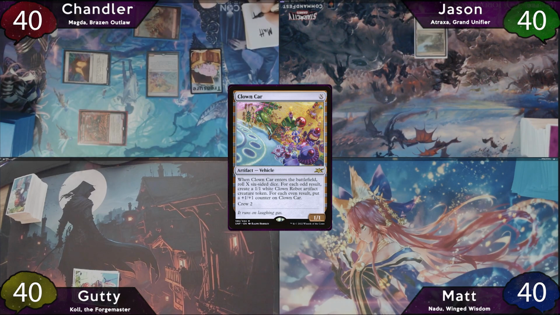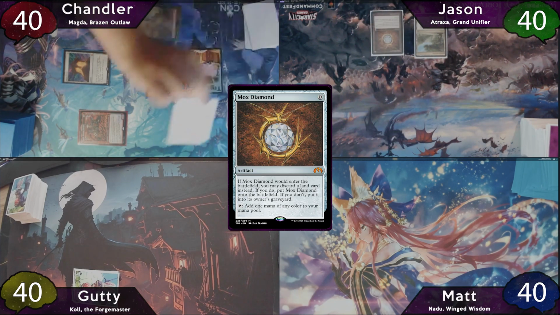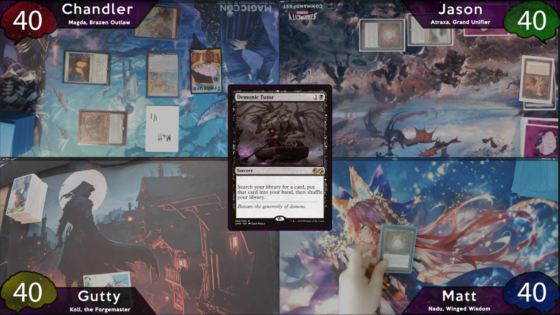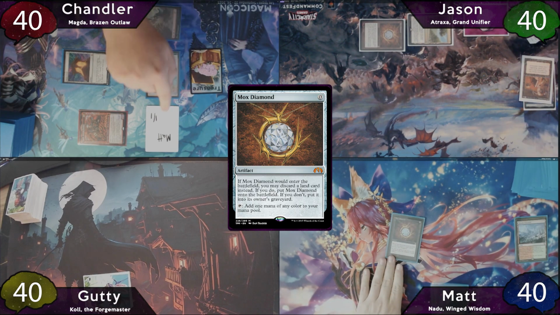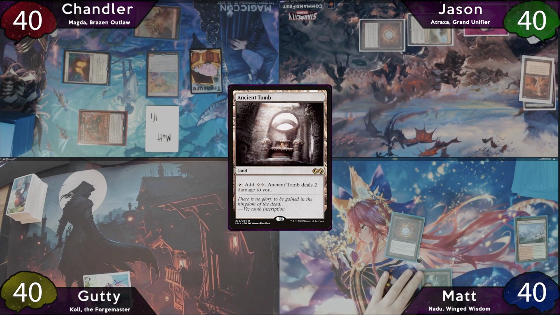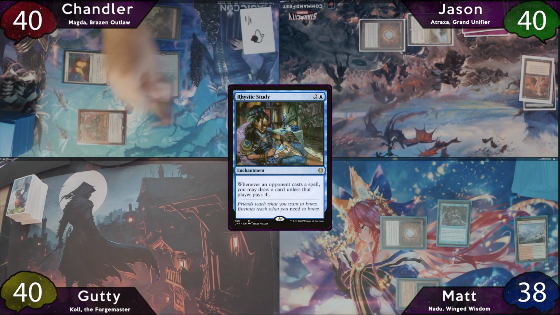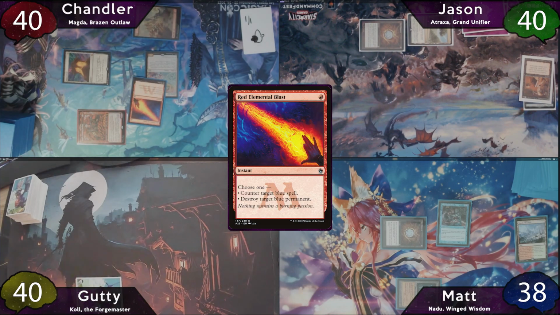And Jason starts off with an Exotic Orchard, then he'll play Mox Diamond, pitching Beseiju, and then he'll cast a Demonic Tutor. He'll then pass the turn to Matt, who also has a Mox Diamond. He pitches Wooded Foothills, then plays an Ancient Tomb as land for turn, taps for 3, and he'll cast Rhystic Study. Chandler will crack his treasure though to Red Elemental Blast it and counter it.